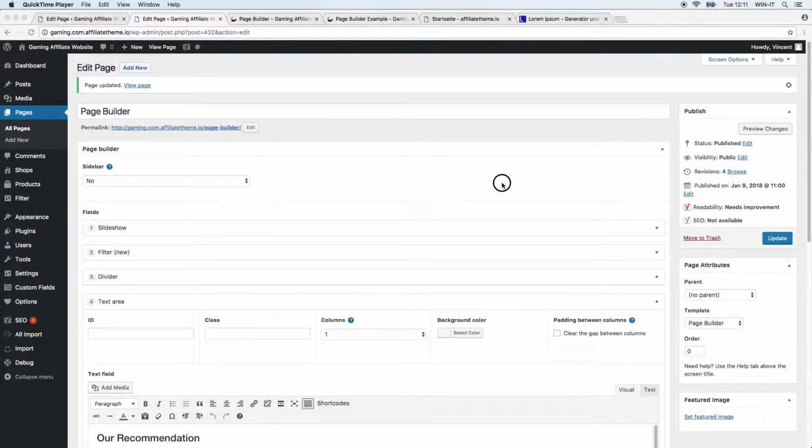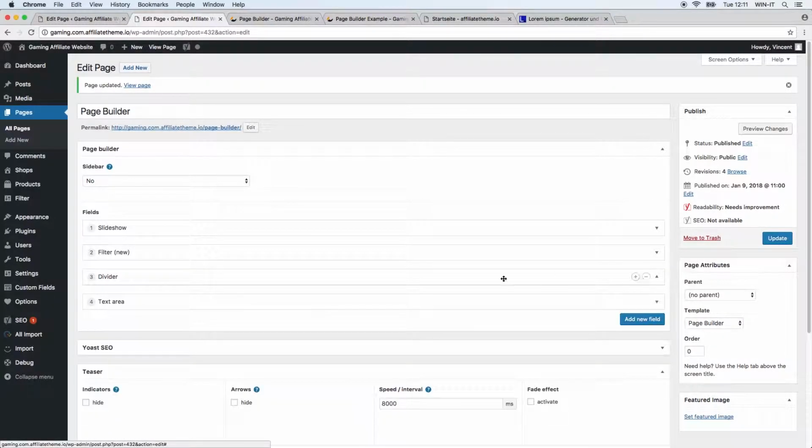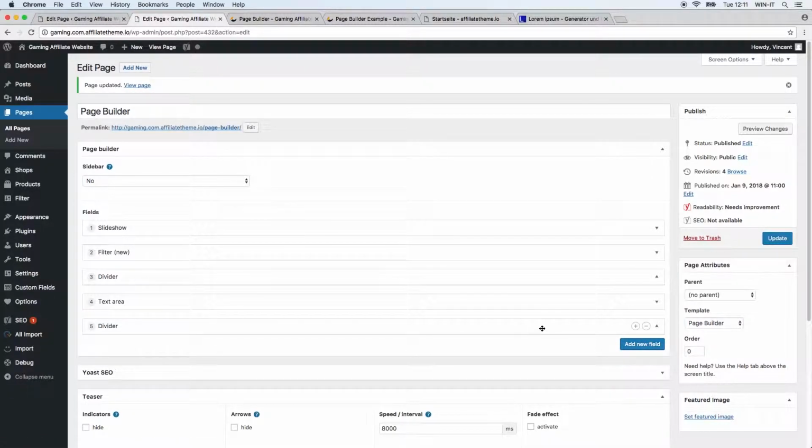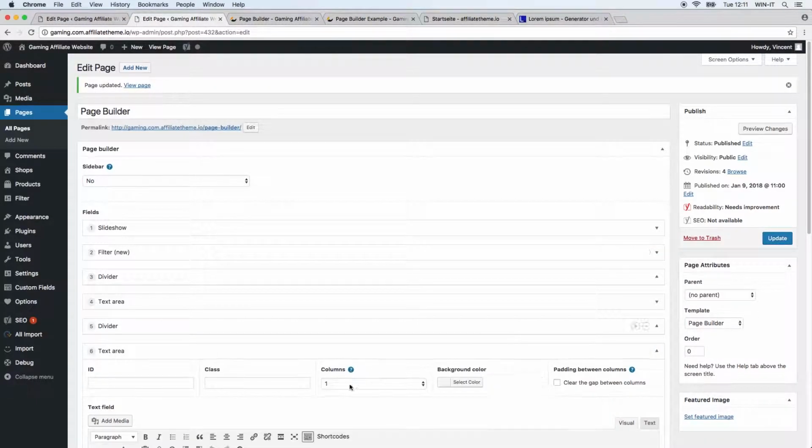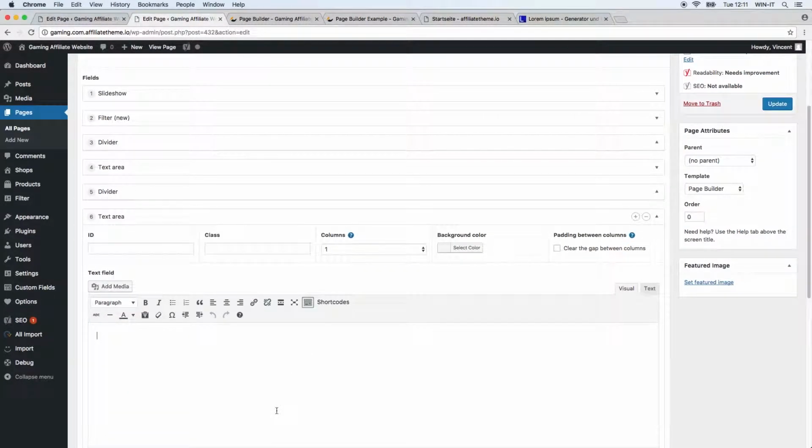So last but not least, we want to integrate our blog on our new landing page here. So I'm just going to minimize this, and I'm going to add a divider again to distinguish each content section. And I will add a text area again. So you can see already how many things we can do with this text area.